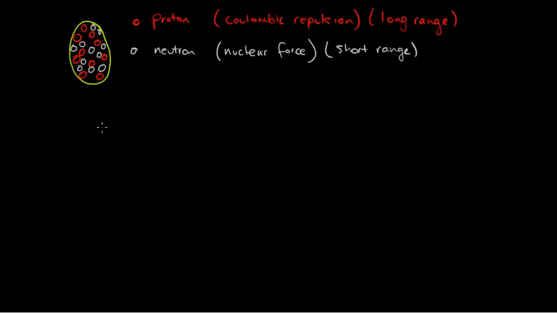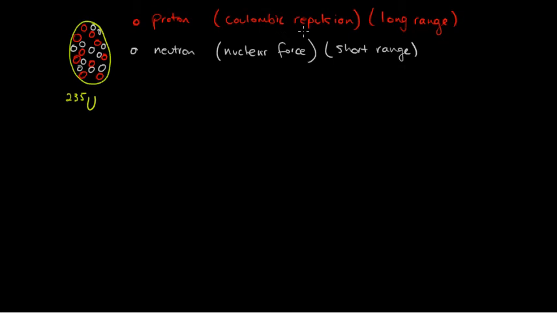Hello again. In the last video we started talking about nuclear fission, and we got to the point where we were talking about the nucleus and how this nuclear reaction physically occurs. So we have a uranium nucleus, and I'll actually say that that's uranium 235, because that's what we use in fission on Earth. And of course, in that nucleus we have protons and we have neutrons.